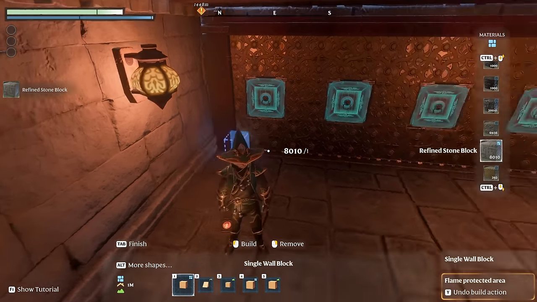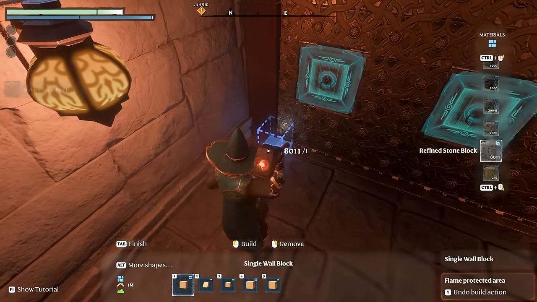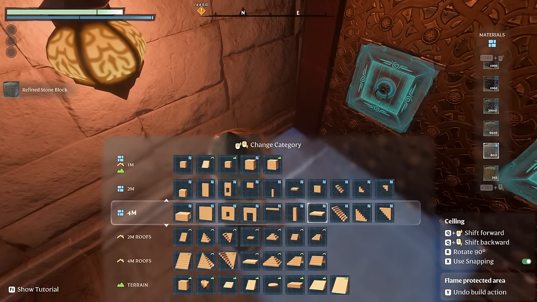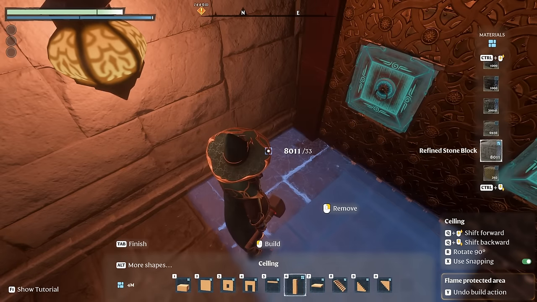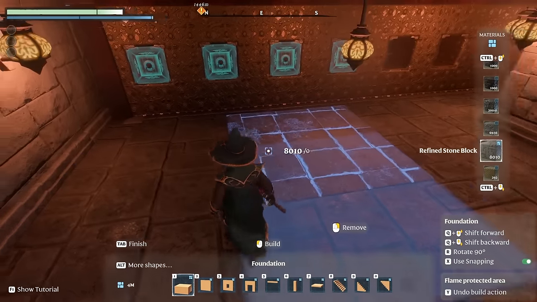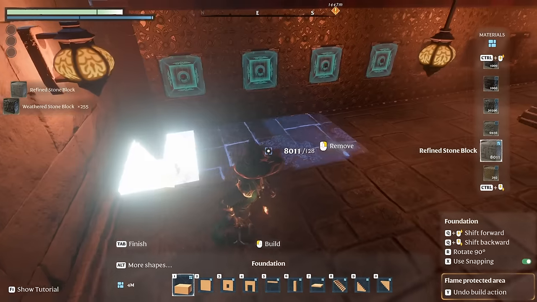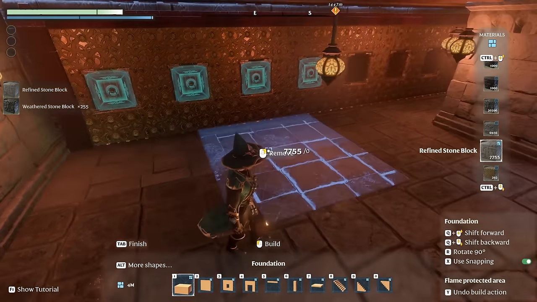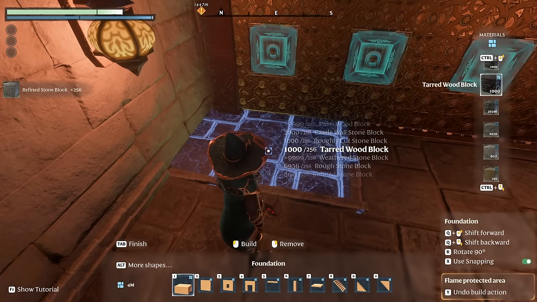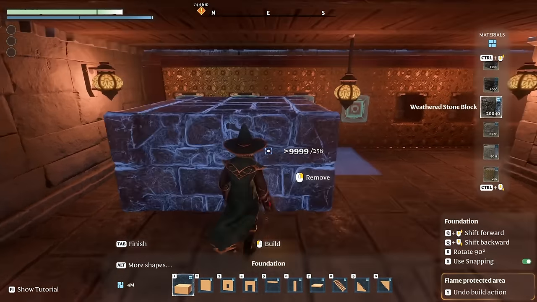Yeah, I think kind of no matter what, I'm going to be a little stuck here. So let's just go back. There's a foundation tile. There we go. Nope. Whoop. That is super. Oh, it's not refined stone block. Is it weathered? Oh, it's weathered. That was the issue. Okay, cool.